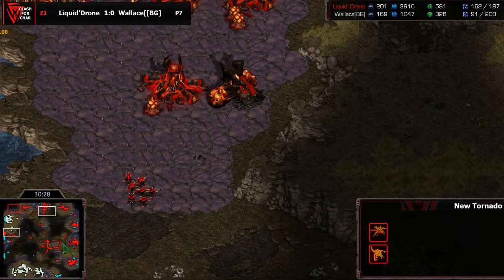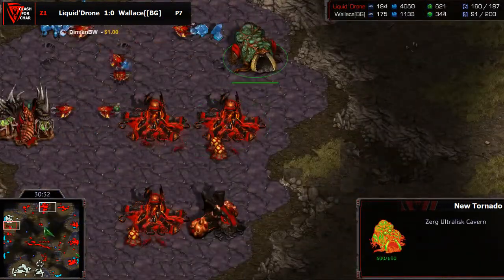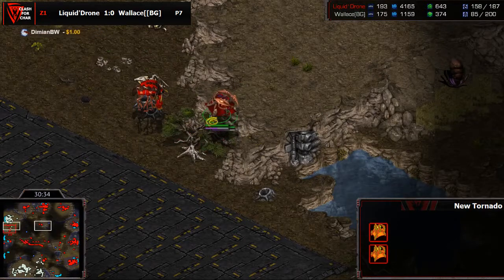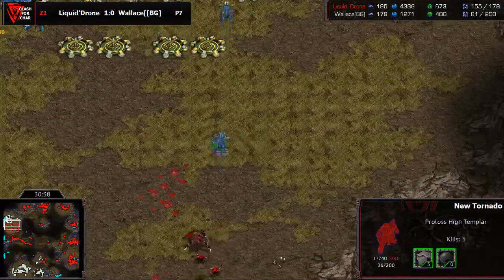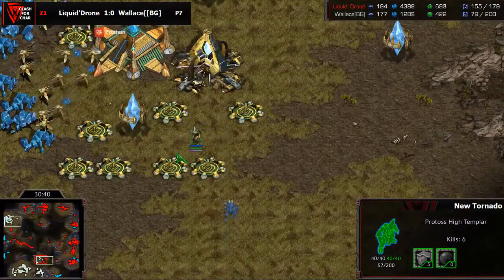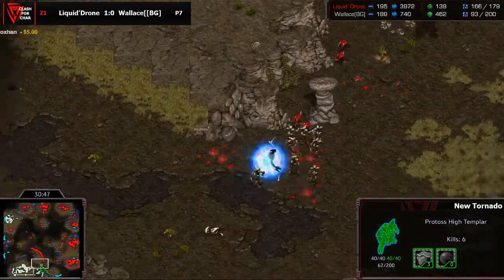Now, has he got any Ultras? Because he got the Ultralisk cavern. I can only imagine he's getting the Ultralisk upgrades before he's doing it. He actually has Queens over here not doing anything. I mean, he needs to try and do something to stop the High Templar getting their energy back, but he's just not tech switching or anything. But yeah, Zerg is just doing really well this game.